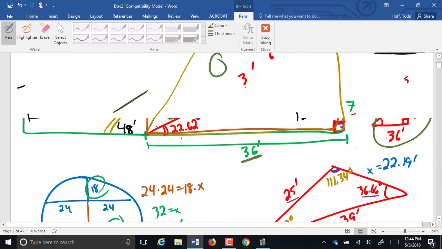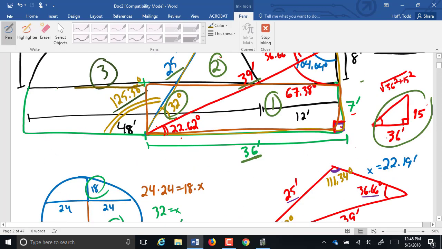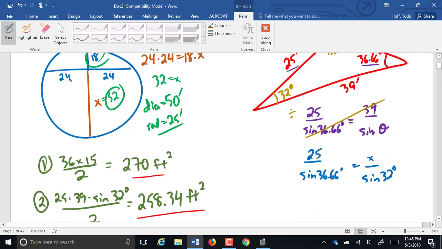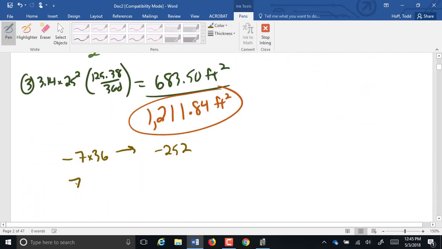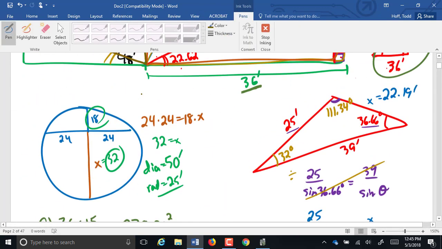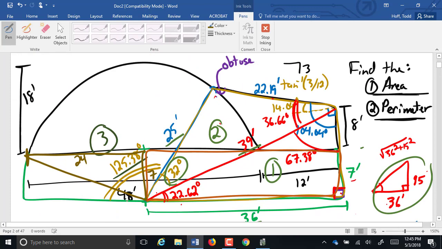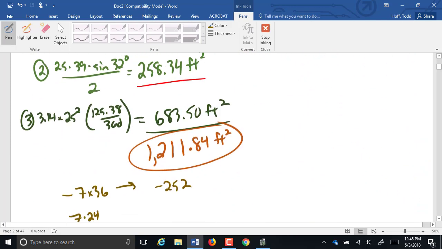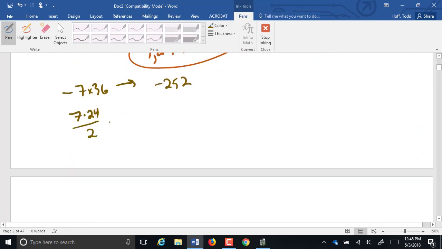Then over here we've got to subtract this piece, 24, right? 7 by 24 divided by 2. It is the radius, but that doesn't go all the way out to the radius. It goes out to the edge of that original arc, and that only goes out to here, which is half of the 48. So 7 by 24 over 2. What is that, 84? Of course, these are square feet.